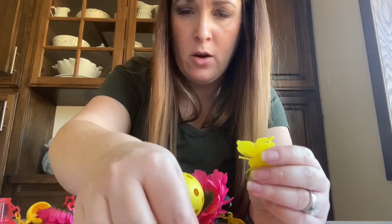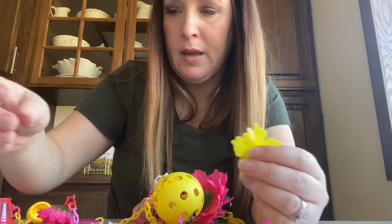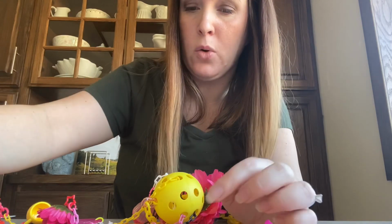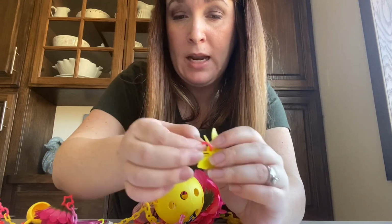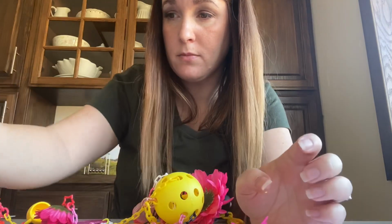I talked about this in the last video, but sometimes I think that it would be a way better idea to do a kit instead of buying your own toy supplies for a couple reasons. One, financially, I think you end up saving money. It's cheaper than buying a pre-made toy or a custom toy because you're not paying for the labor of your vendor actually assembling. I mean, obviously this takes like an hour and a half to put even a simple toy together, let alone the time and organizing everything and buying everything and yada yada.